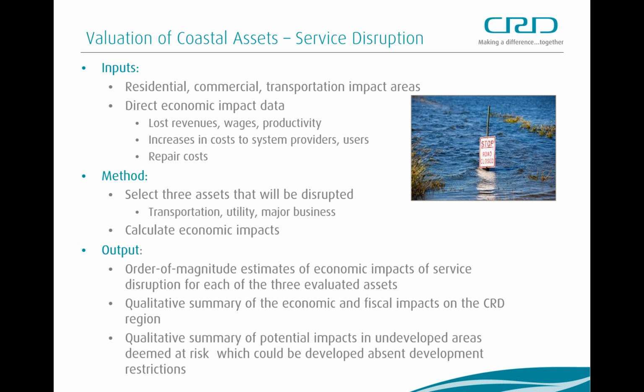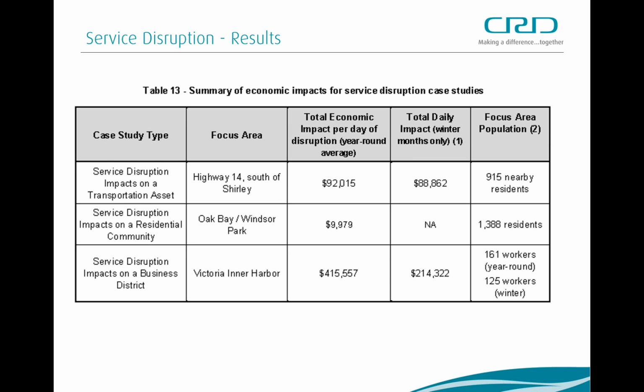For the valuation of coastal assets, which is part of the economic risk assessment, we again used BC Assessment parcel level data. It was summed within the year 2100 plus 1 in 500 year storm surge inundation line for the sea level rise focus areas. The total market values of each of the categories you saw on the list: civic and institutional, commercial, farm, forestry, industrial, mining, petroleum industry, residential, transportation, community, and utility improvements.